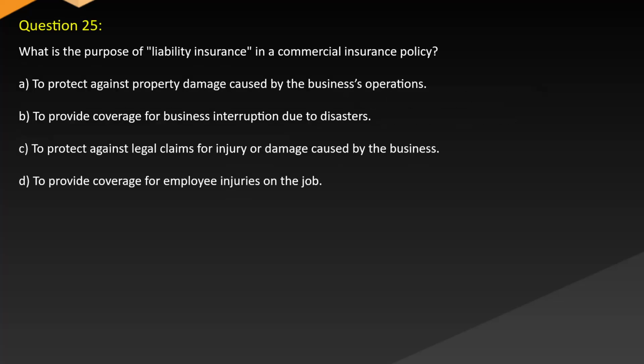Question 25. What is the purpose of liability insurance in a commercial insurance policy? A. To protect against property damage caused by the business's operations. B. To provide coverage for business interruption due to disasters. C. To protect against legal claims for injury or damage caused by the business. D. To provide coverage for employee injuries on the job.